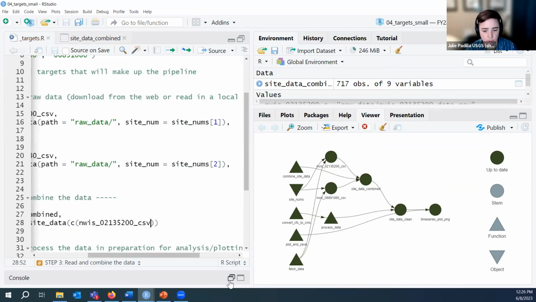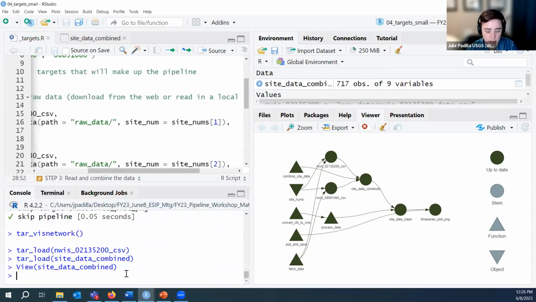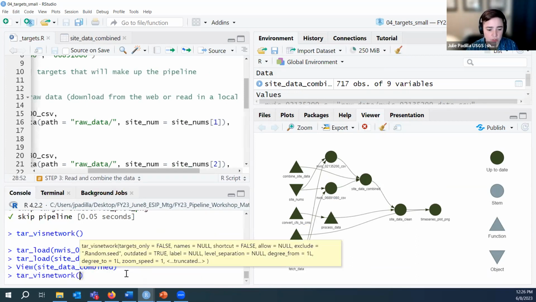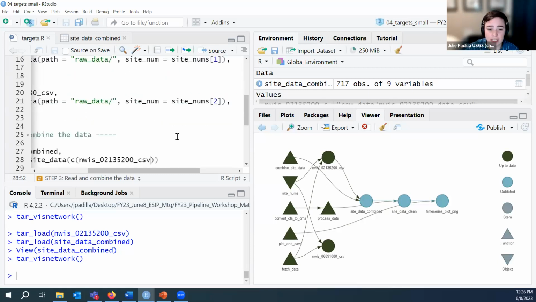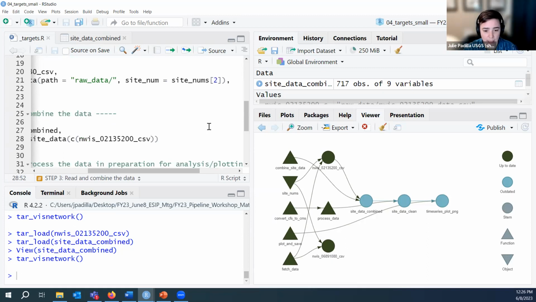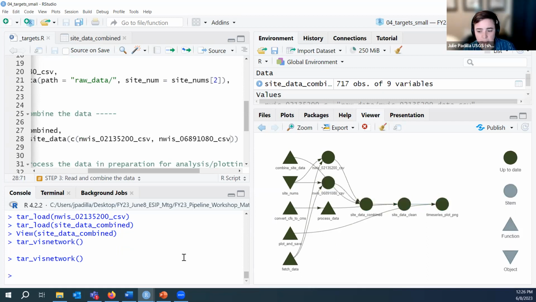If I were to forget to add one of my gauges in here and then do the viz network, I'm going to see this little orphan target that goes nowhere. And then I might go, geez, I forgot to connect everything together. And then I can add it back in. And now all of a sudden, everything is up to date.